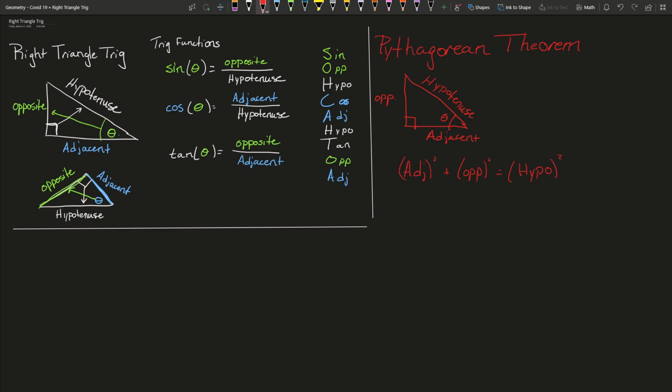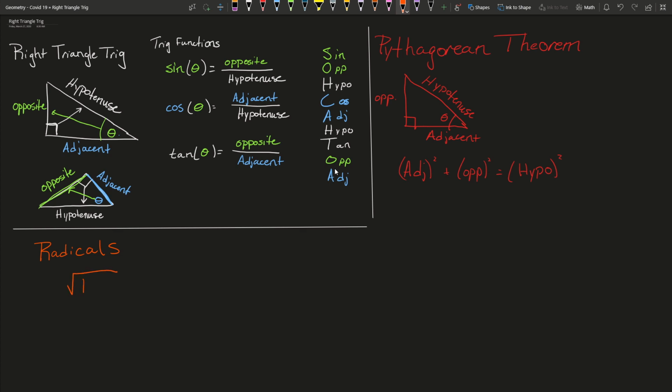So using that, if you're given two side lengths of a right triangle, you should be able to find the third. I get that there's some radicals mixed in there, and sometimes it's a little bit tricky, but overall, we should be able to do that. And then the other thing is just in general dealing with radicals. I'm going to use the example we did last class.